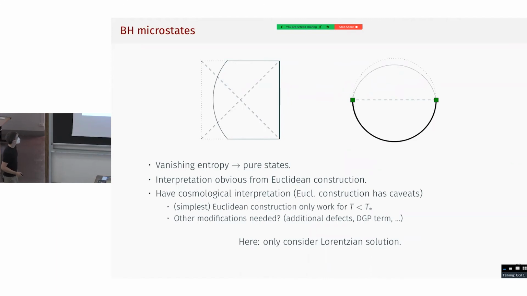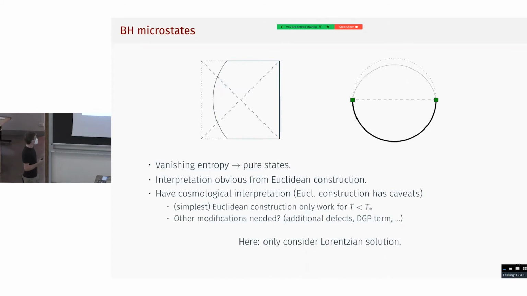Also, just one other quick comment. The reason they're black hole microstates is because you can compute entropies and the entropy vanishes. There's a very nice and easy way to see this: you construct them using Euclidean constructions, which can be done easily for these time reflection symmetric cases. However, for cosmological applications, there are some subtleties in that you might not be able to construct Euclidean solutions where you can push the brane all the way to the boundary and so on.